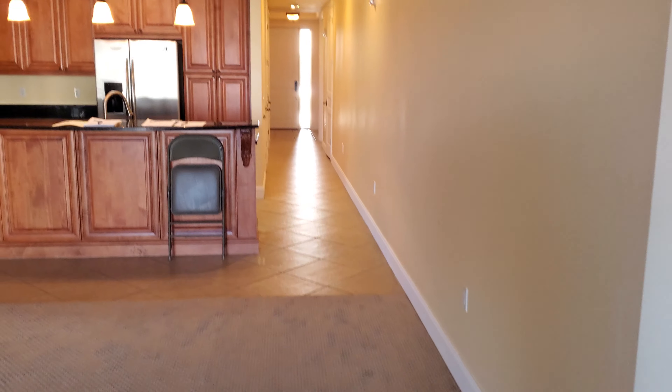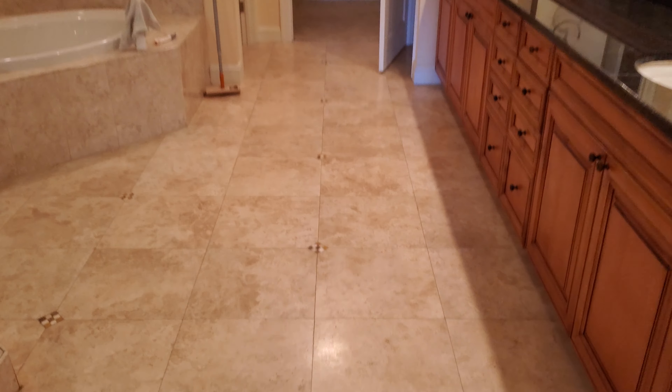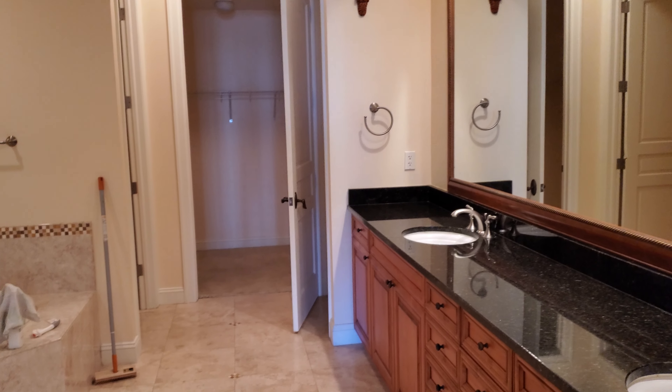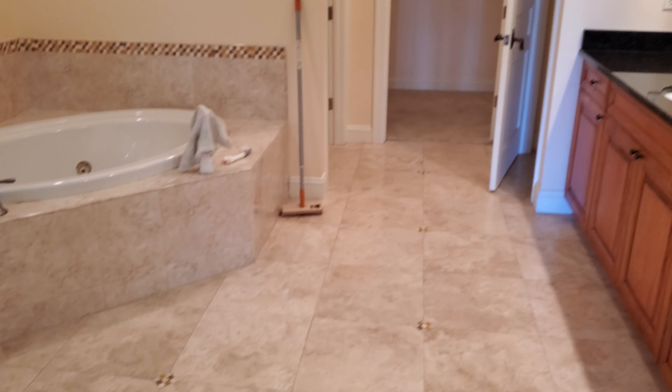Real quick, I do want to show you the master. Carpet everywhere except for in the wet rooms, in the hallway — it's tile. Carpet also in your master. I just wanted to show you the master bath since it does kind of talk about a full-size master bathroom. If you remember in the other video — you've seen this layout. It's the 01 that you hadn't seen in person. The shower is right up here by the front. All this is the original tile and everything. So that's that for this one.